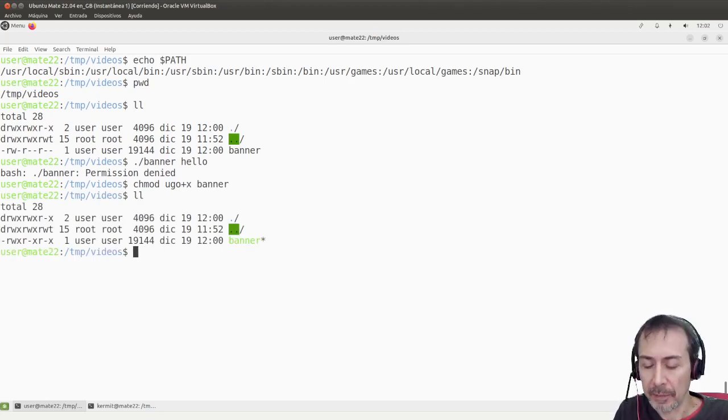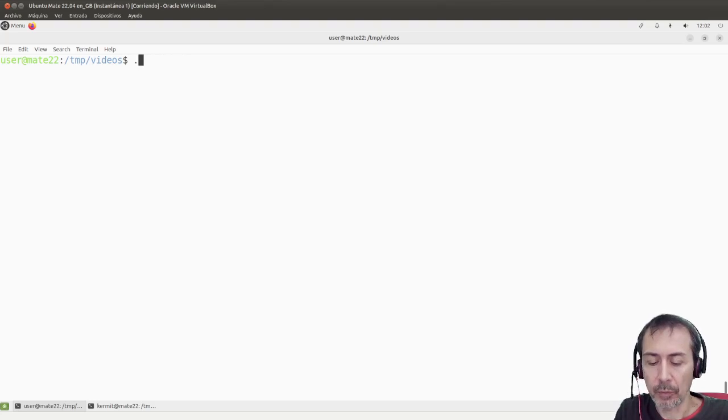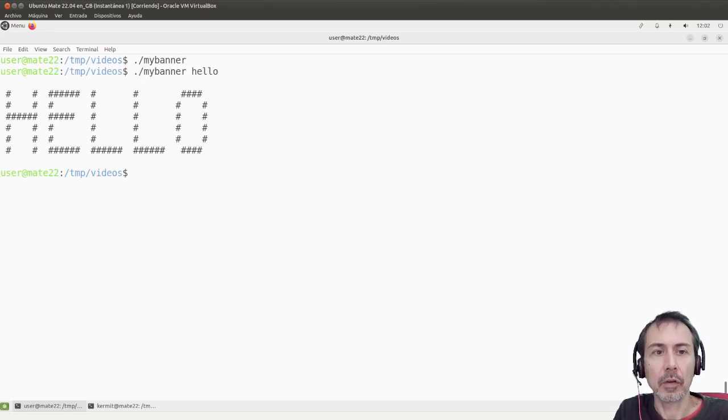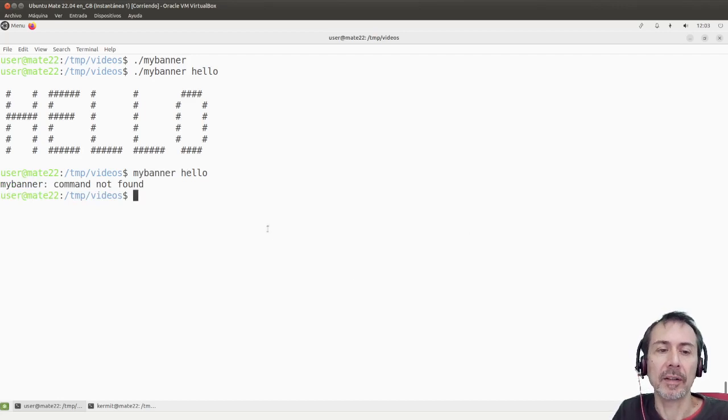I think I will rename it, so it's more clear that we are running this command. I need a message. Okay, remember that if we don't add the absolute path, it won't work. It won't work because the current directory is not in the path, so it won't find the command.